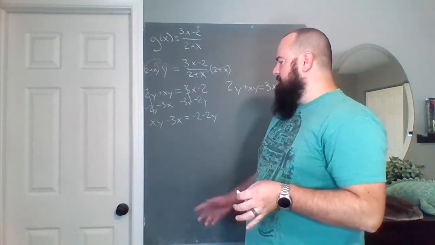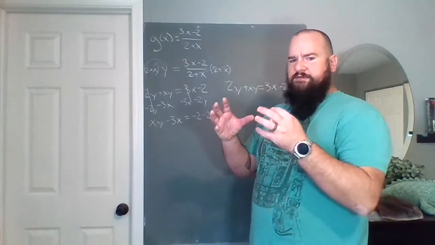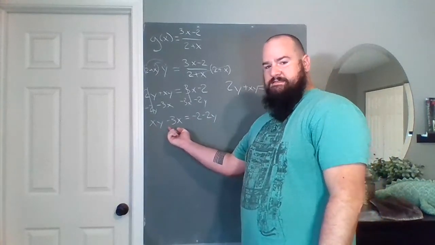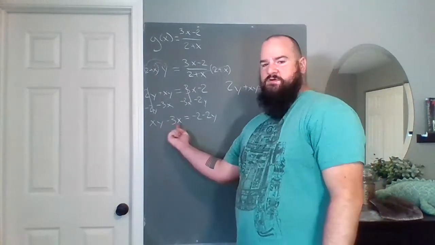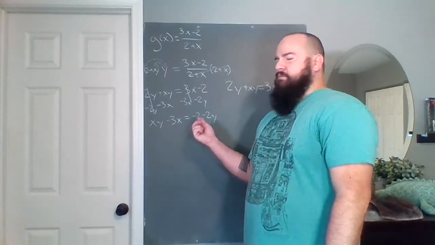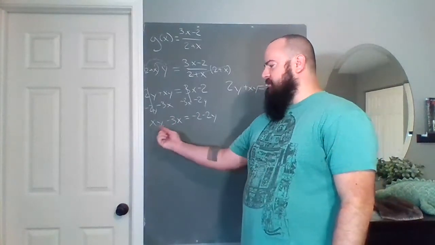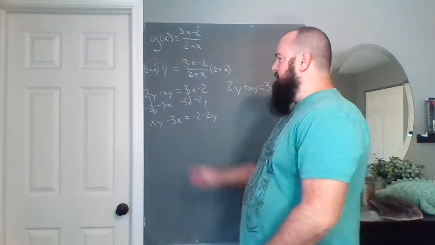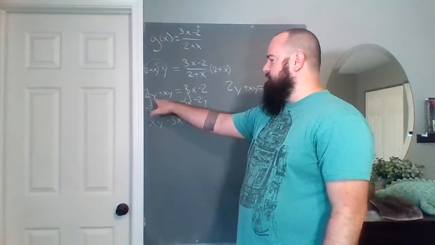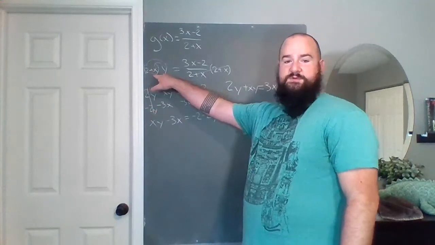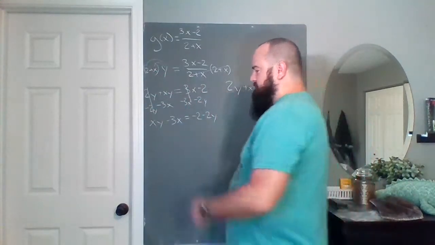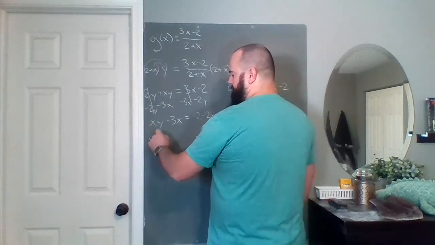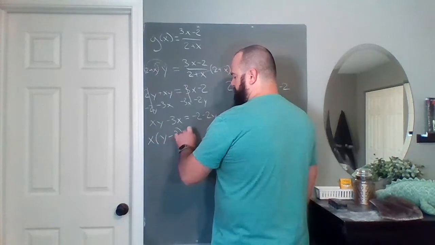And we're almost done. I've got my x's on one side, right? Normally, if we could, we'd combine them into a single term. But the problem is this is an xy and this is a minus 3x. These aren't like terms, so I can't combine them. But what I can do is, these have a common term. They both have an x in them. I can factor that x out, kind of the reverse of what we did here. Here we had 2y plus xy came from that 2 plus x times y. So I'm going to factor out the x. And when I do that, I'm left with y minus 3.